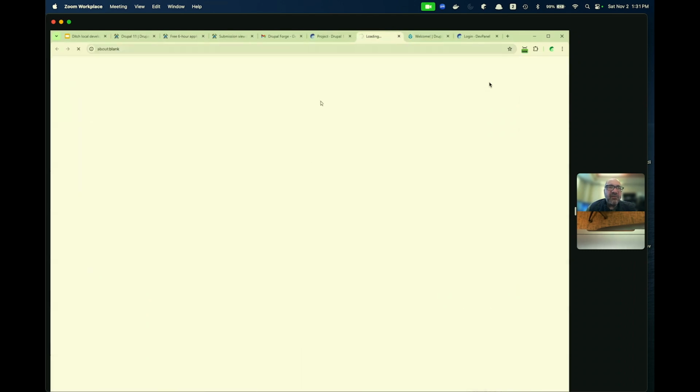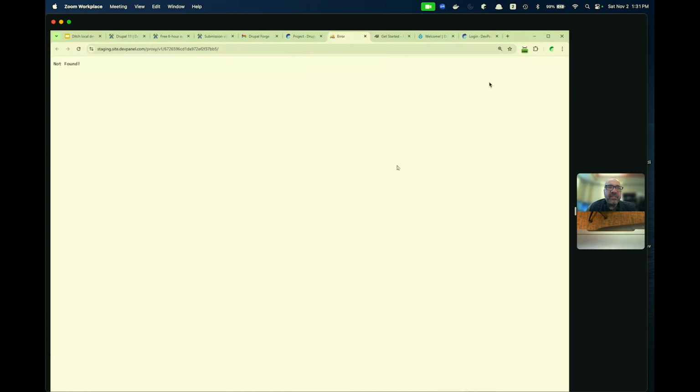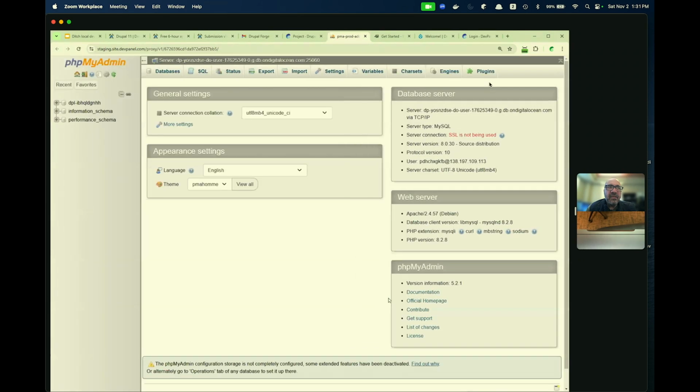So here's the VS Code for it. And here I've already generated the token for this, and here is the generate token. Here's the PhpMyAdmin.